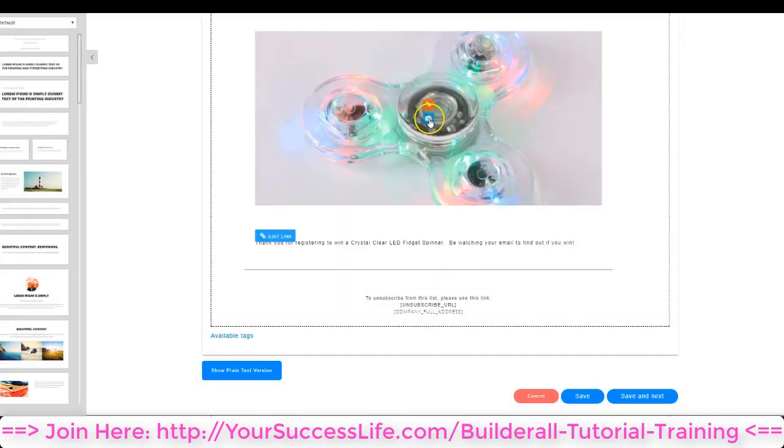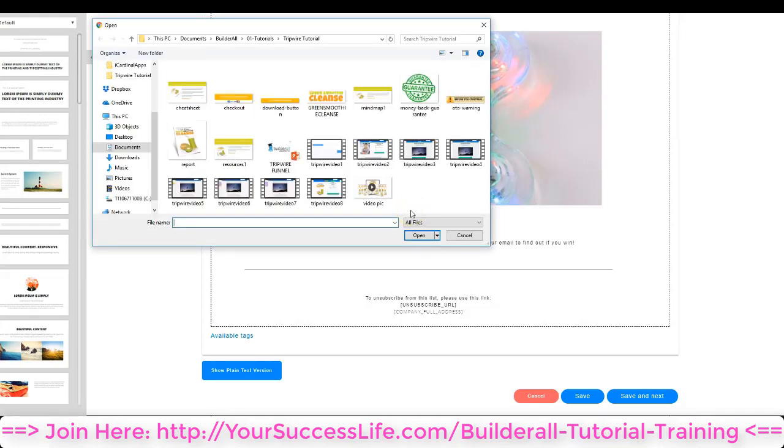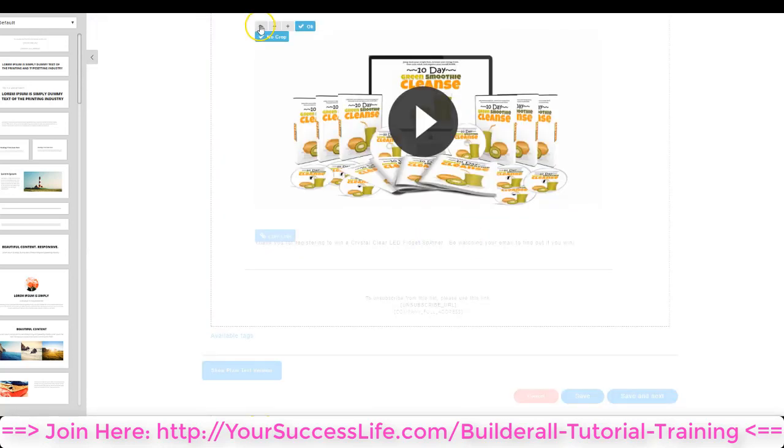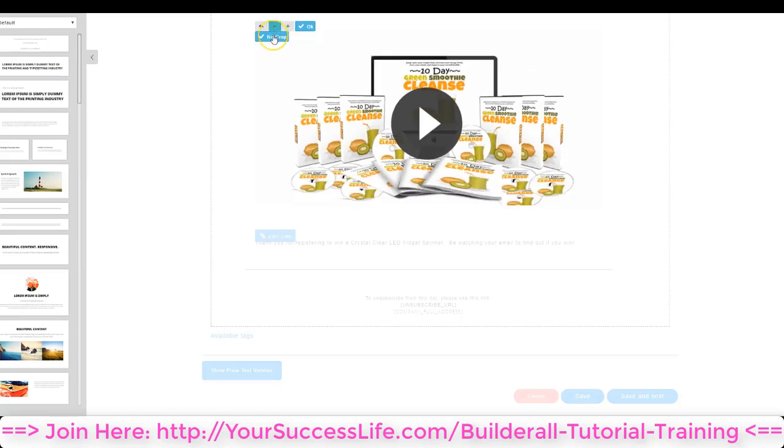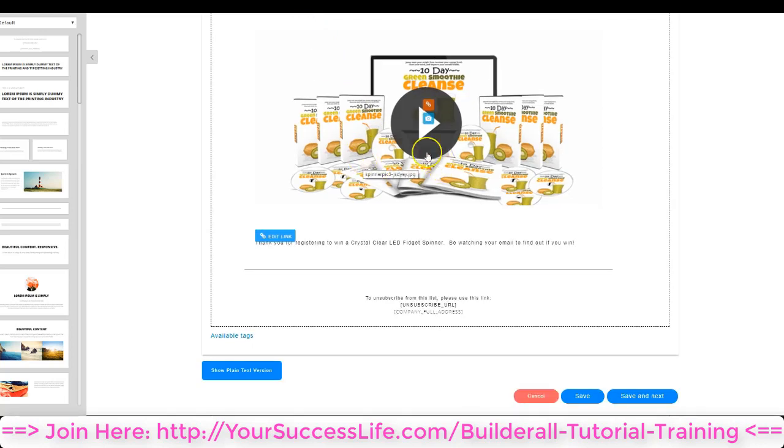Also with the picture, I can choose to change the picture. So I can click the camera icon, and that allows me to choose a different picture to put in there. So I can choose to put in this picture here and click Open. And when it drops it in there, it allows me to increase the size, decrease the size. I can go back or undo adding the picture. And if the picture is the way I want it, I can just click OK. And now that picture is added into my email.